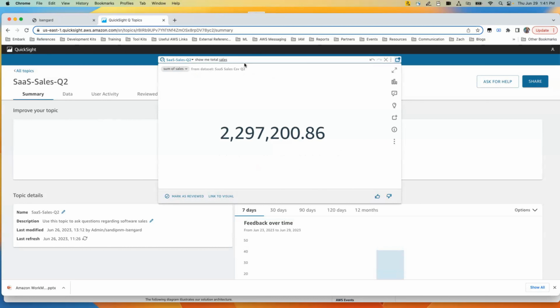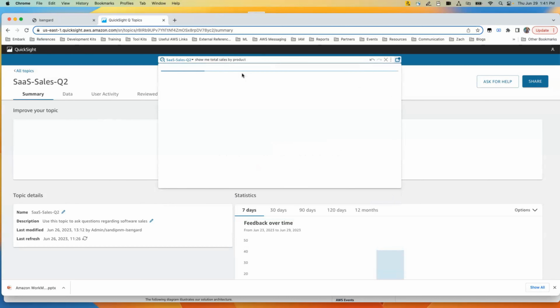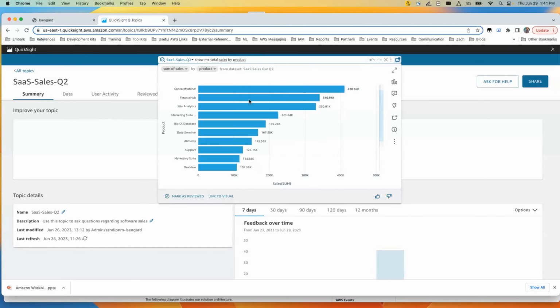Now I'm going to run a few more different queries, and I'm going to say show me total sales by product. Since the query was such that it is better to show it as a graph, somebody can mark it as reviewed, and that will be the format always coming in the future.